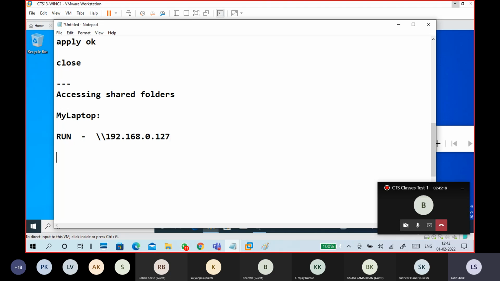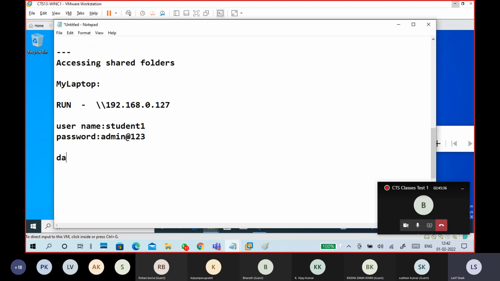It is asking for username and password. I gave a username and password, like student one as username and admin@123 as password, and it is authenticated luckily, so I got a box and I can see my data one folder.